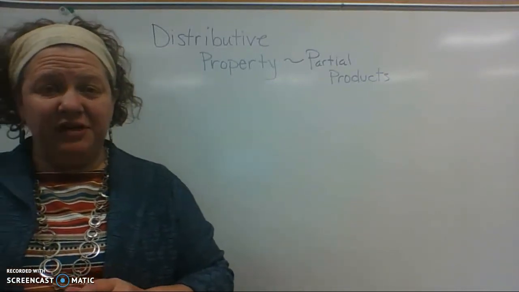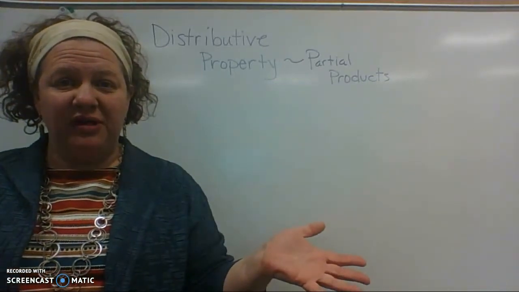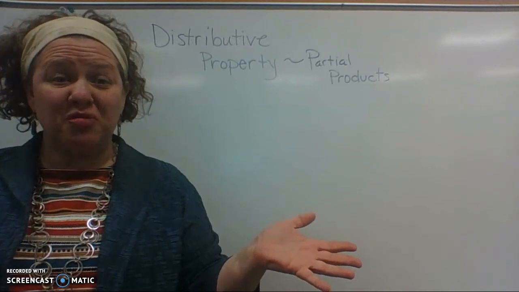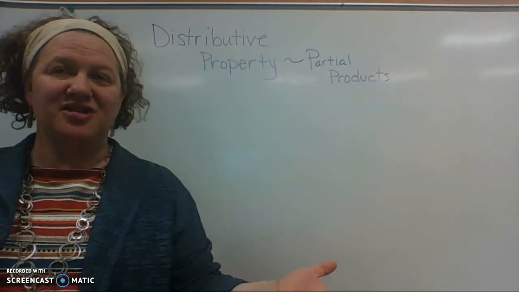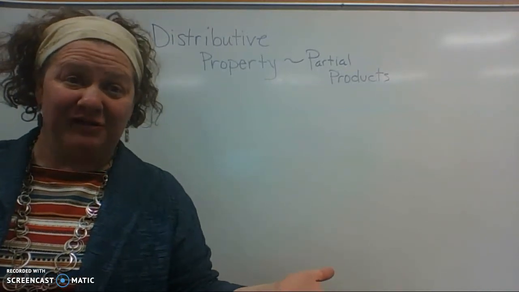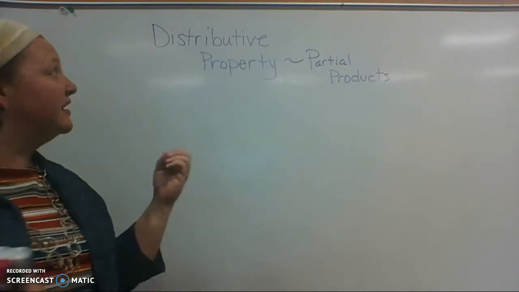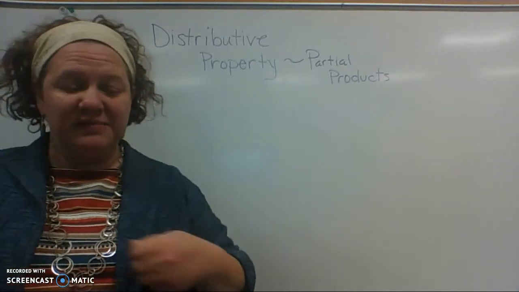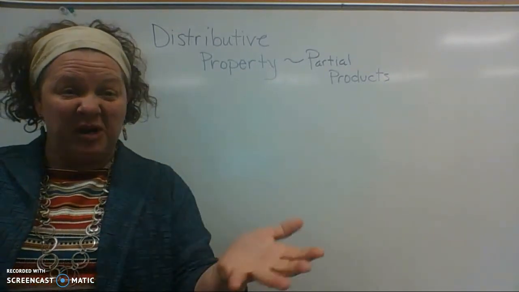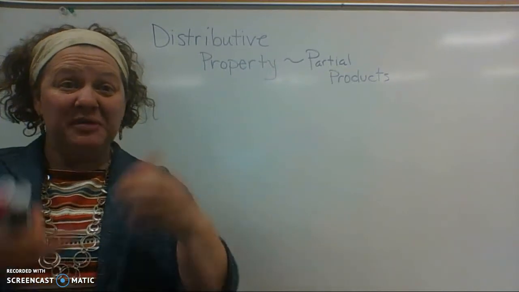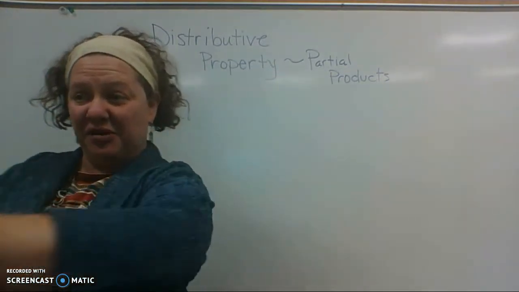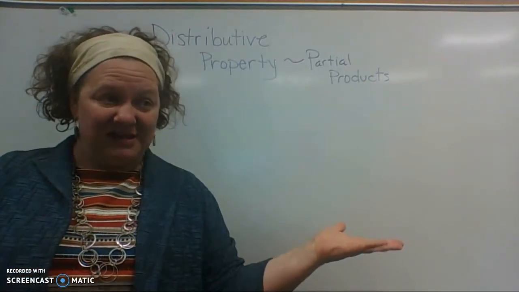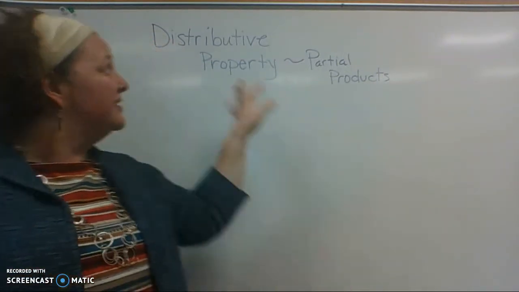In today's lesson, we're going to talk about distributive property and partial products, okay? So let's break these words up so we understand what they mean before we get started. So distributive, if you think of distribution, when I'm distributing something, let's say I'm going to distribute papers in a class. I'm going to take a stack of papers, sort them out and put them out to each kid in a class, right? That's distributing. So that's the word distributive.